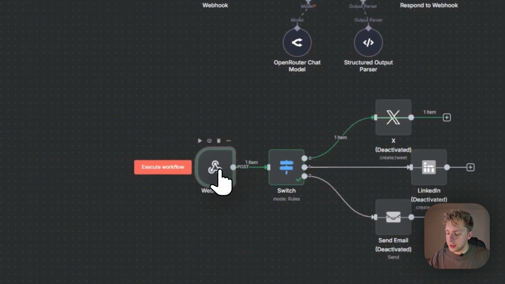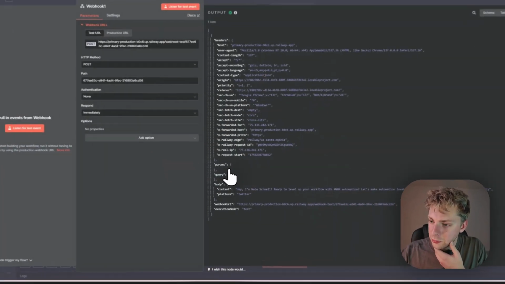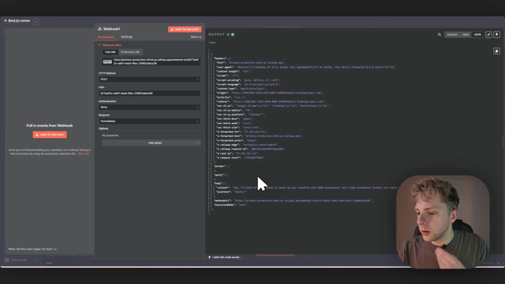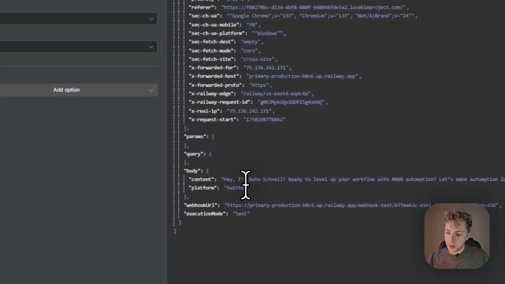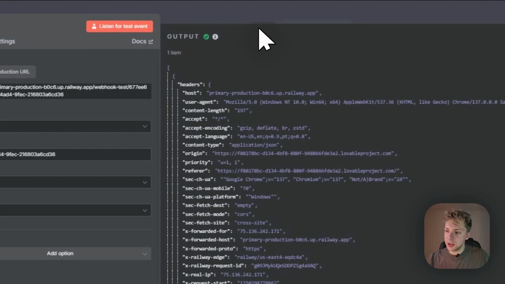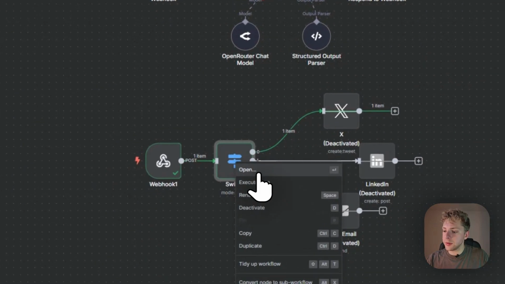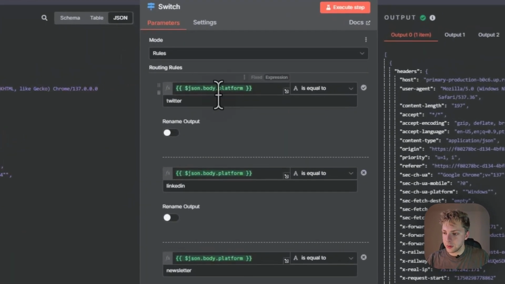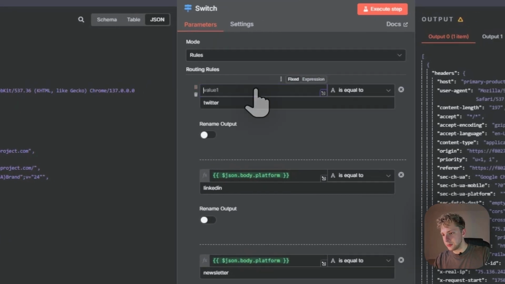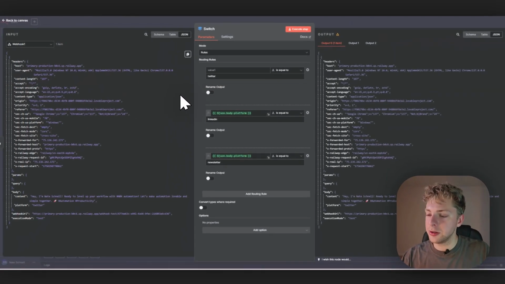So in this second webhook, we've asked Lovable to send both the content in that particular item as well as the platform. The reason we need the platform is because we want to route this thing to a particular social media platform. In this scenario, it's Twitter. So for this, just for clarity's sake, I've got this pre-built, but I want to make sure you guys know how I did it.